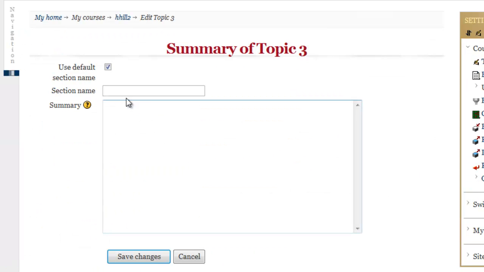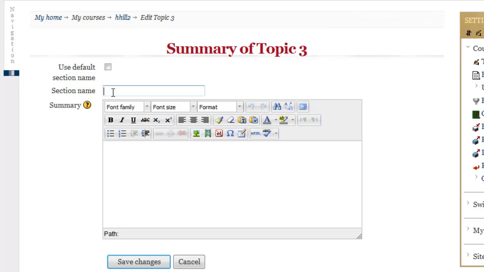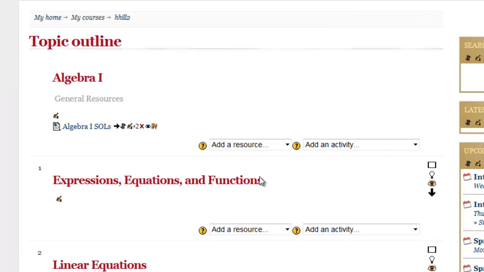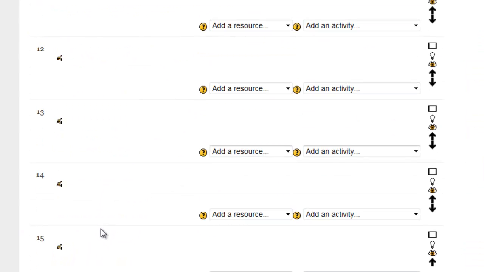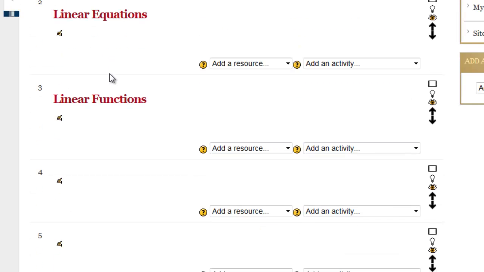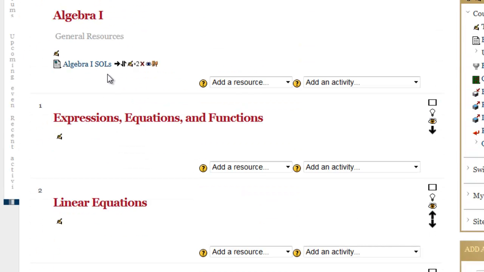Now, on the Moodle assignment for our class, you need to fill in every one of these topics. In my algebra book, Linear Functions is the title of the 3rd chapter, so I'm going to save that. But I expect you to have completed topics for all of your Moodle chapters based on the book that you're going to use. So I've got my first 3 chapters, and again, I could take the time, and I expect you to take the time to fill in the chapters for the remainder of this book.